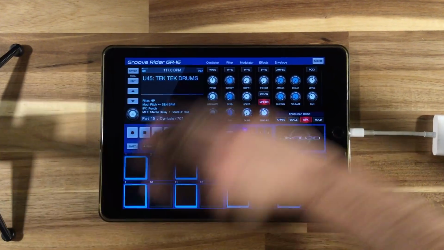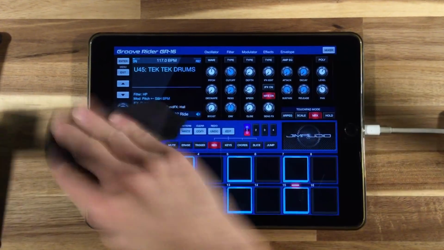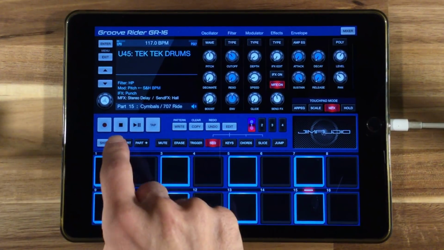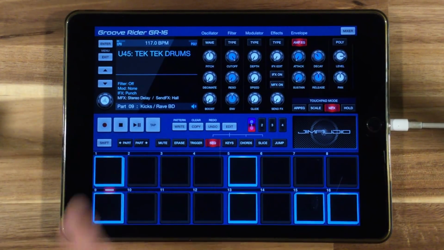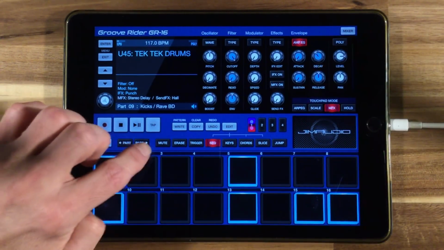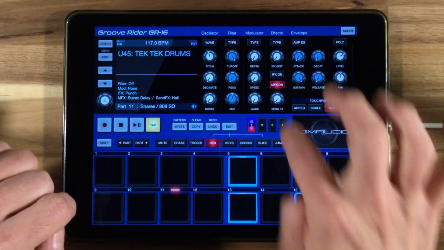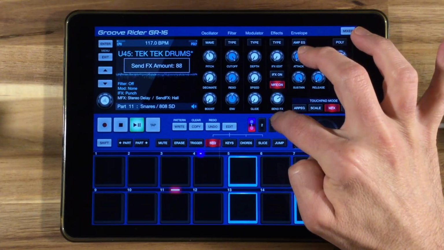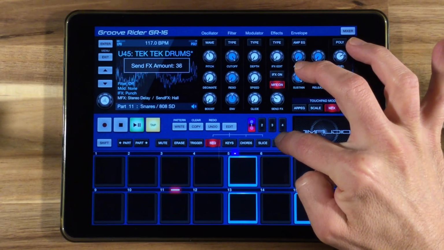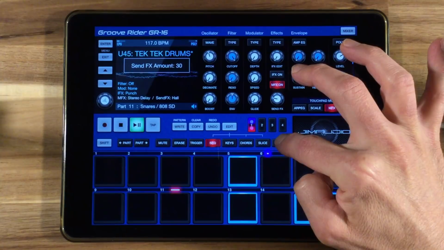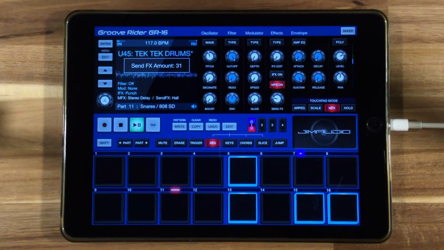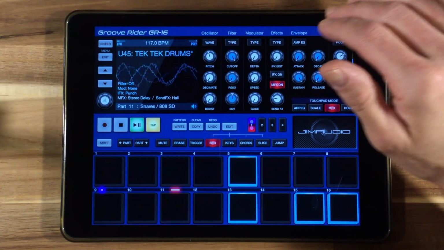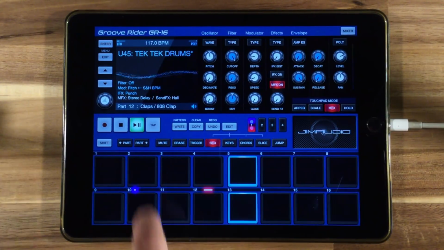Okay, let's go ahead and do a double check on what parts I've assigned to the send effects for the reverb here. And we'll start back here on part number 9. Hopefully that's done there on the kick drum. Here we have a snare drum with no reverb. Let's put a little bit of reverb on this. Just a little bit. We're not trying to make warehouse techno right now. If you were trying to make something like that, you might use a little bit more reverb. It's all just personal preference.